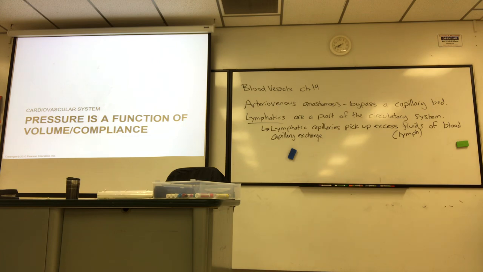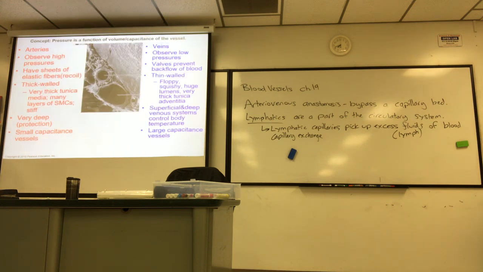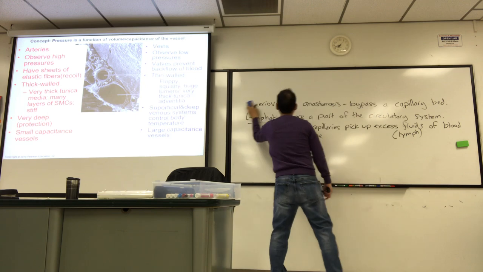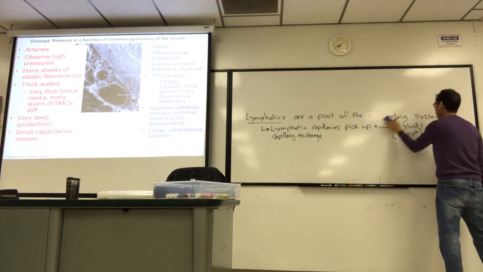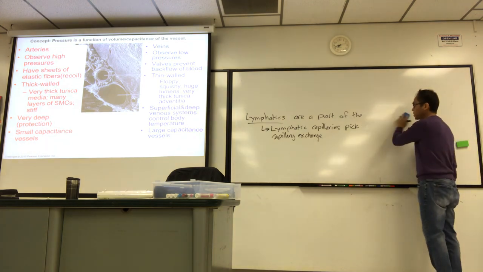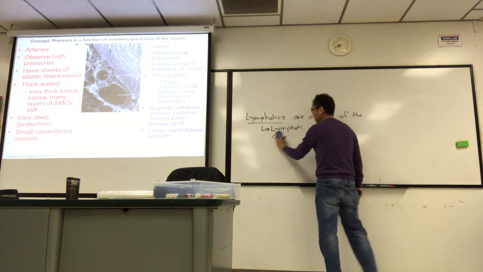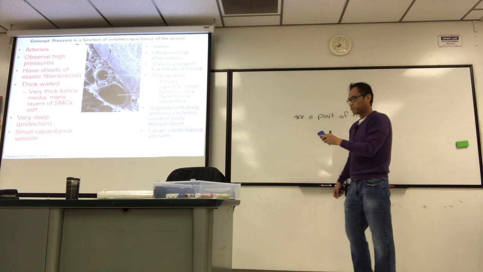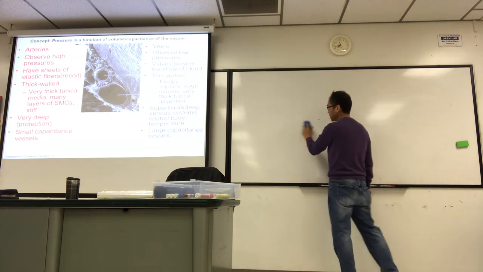Right, so let's first start with just arteries and veins and what the differences are. They're both blood vessels, but one major difference is arteries have high pressure, veins have low pressure, and the first thing I want you to know is that it's a function of volume compliance. So let me show you this picture here. It's a good way to start because in anatomy, arteries and veins always run together. Blood is flowing in opposite directions. And a lot of times in naming them, they have the same name, like brachial artery, brachial vein, ulnar artery, ulnar vein.